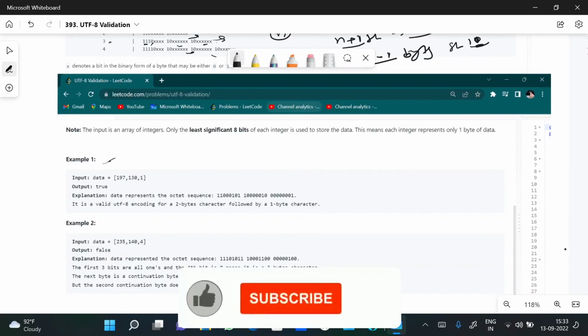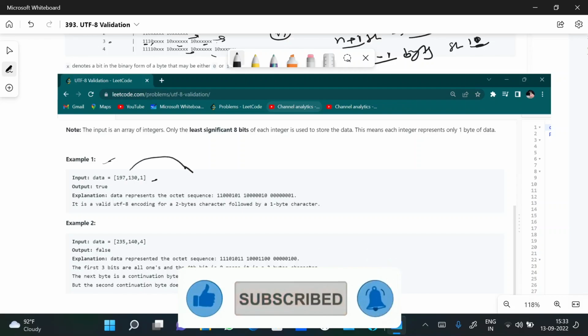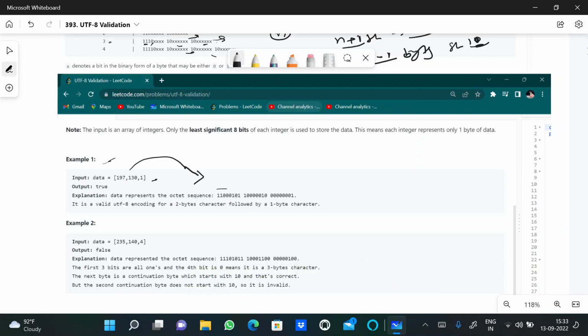In example 1, the input is 197, 130 and 1. 197 in binary is 11000010, right? And 130 is 10000010, and 1 is 1 in binary. Here in 197, the first 2 bits are 1, and the third bit is 0. So it meets the first condition of 2 bytes.